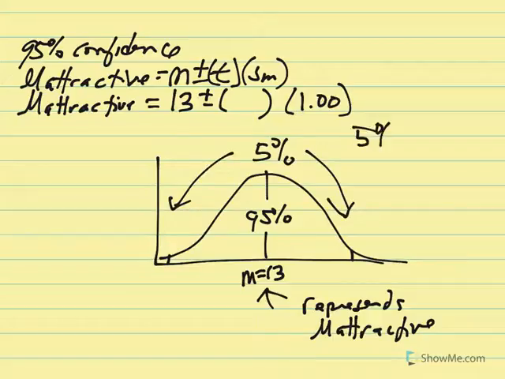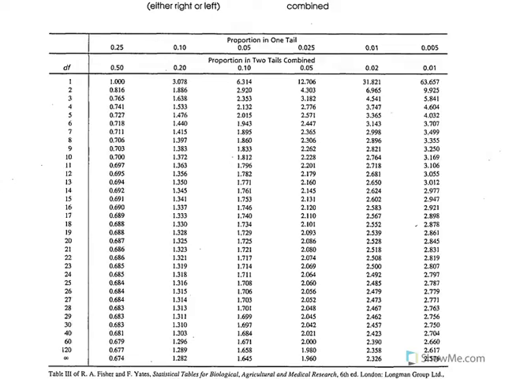We're going to convert that 5% into a proportion. We divide by 100 and we get 0.05. Now we're going to utilize our table to find out what that t-value is equal to in our equation. So again, we're always using the second tier because there are two values we're solving for, above and below the mean. There's 0.05. Degrees of freedom is equal to 8. So we see where those values intersect with one another. So we get the value of 2.306 as the t statistic for this equation.